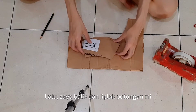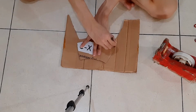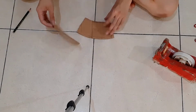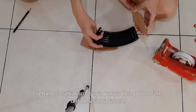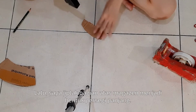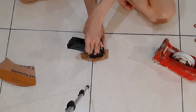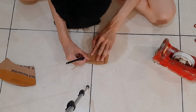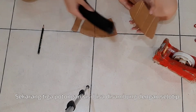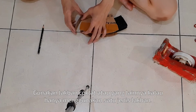Then I flip and copy this design. So I have two of them to cover the sides of the magazine. Then I trace the top of the magazine into this rectangle. Now the three cardboard parts can connect, so I tape them with weaker sellotape. Use the stronger packaging tape or other tape if you only use one type of tape.